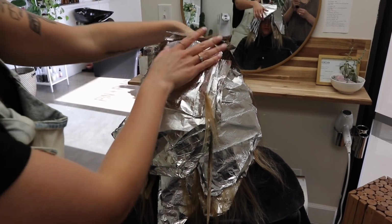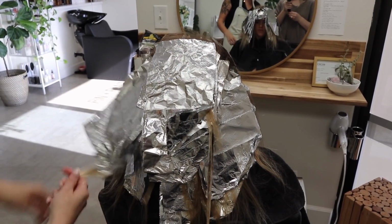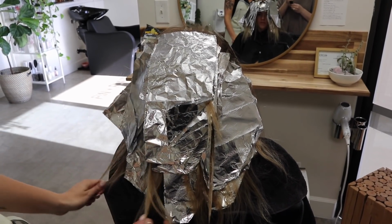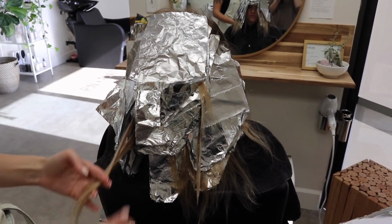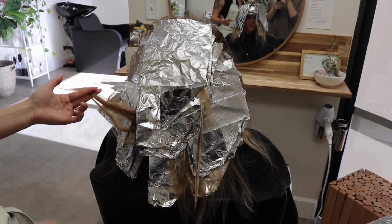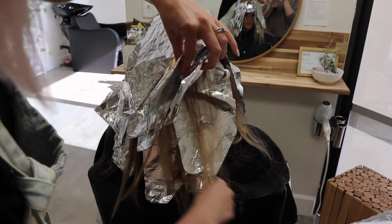The only other thing you could do in this situation is you could go back out and kind of tip out some of these ends if you wanted to. Sometimes I'll gather them together and we'll just kind of tip them out. I'll actually do that just on a few sections to brighten them up for the last like couple of minutes. That'll give you a little bit of brightness through her ends too.